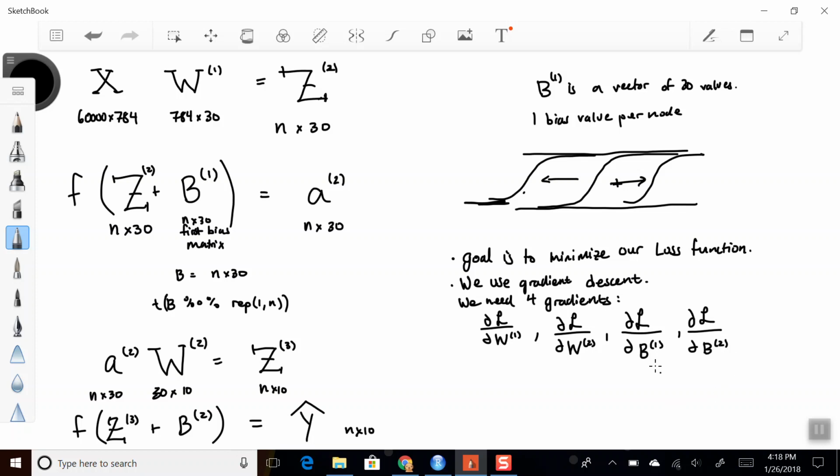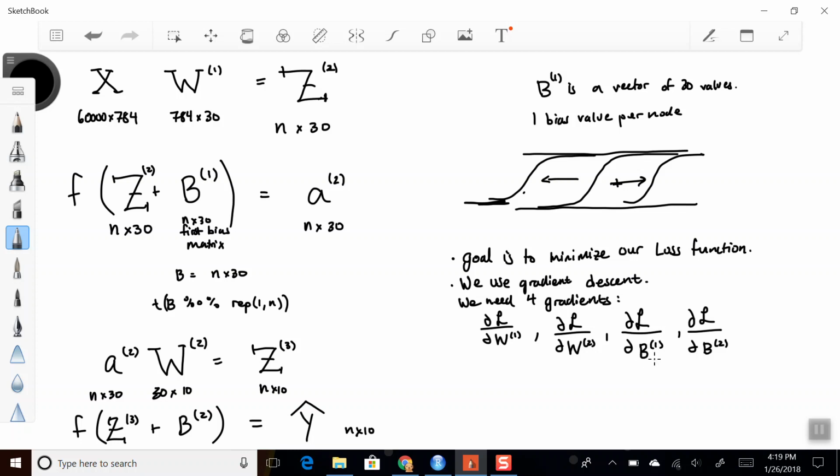Calculating the gradients with respect to W1 and W2 is pretty much the same as what we did earlier. I think we did this on Monday? Well, we did it in one of our classes.